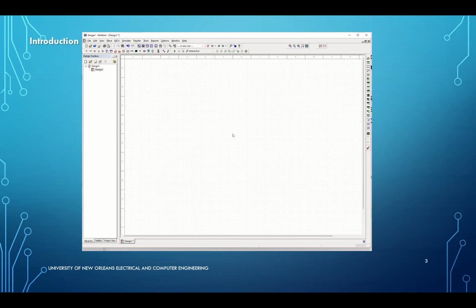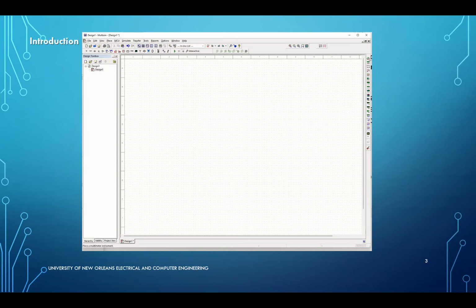And obviously, you're going to need components, and you're also going to need instruments to measure voltage, current, and anything else you need to measure. And on this area, as you can see on the right-hand side, this vertical area has the instruments that you can use to measure different things like current, voltage, and so forth. And it can get very sophisticated. There are devices here that can be used for a lot of applications in circuit design, and not only for analog circuits, but also for digital circuits and for other applications, electronics in general.